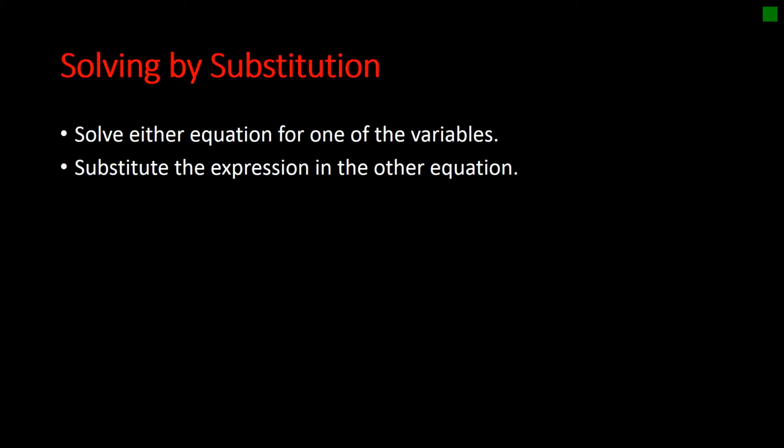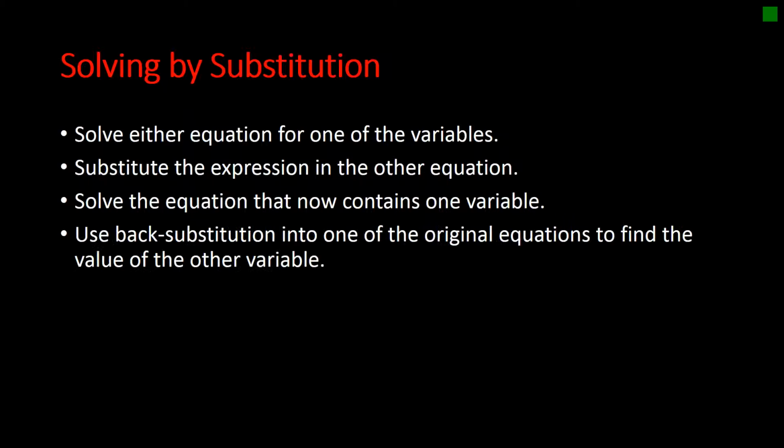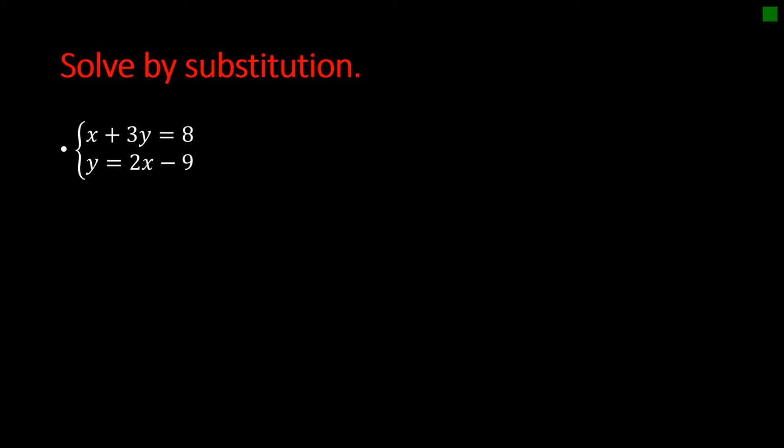Substitute the expression that you got into the other equation. Solve the equation that now contains one variable. Use back substitution into one of the original equations to find the value of the other variable. And then you can check your solution. Now, if you're confident in your work, you may not need to check solutions, but it's always a good practice. So let's look at an example.